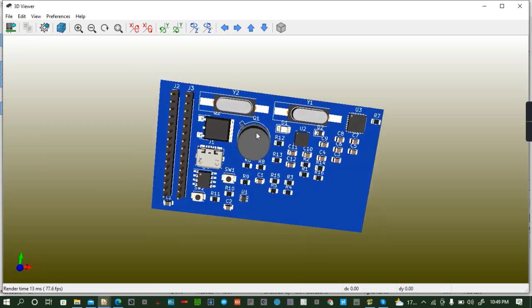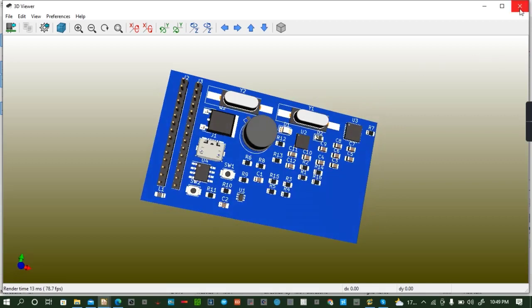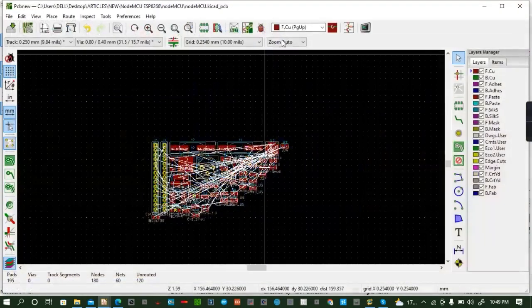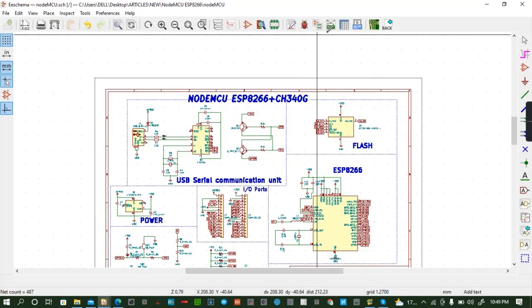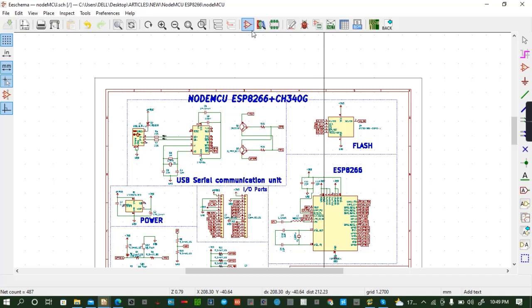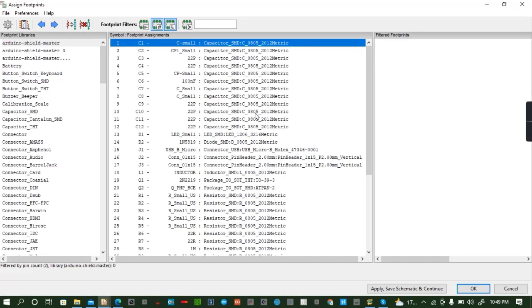So this is the reason for Q1. I want to change it. I should change this Q1. So let me go back again here. Q1. So let's go back to the schematic. Q1, where is Q1?